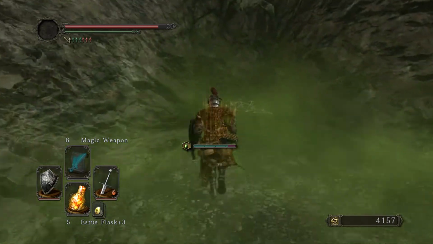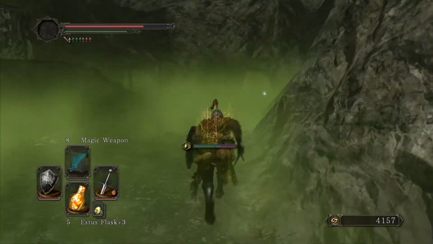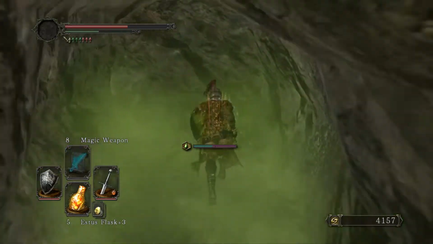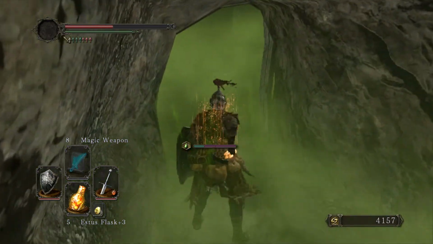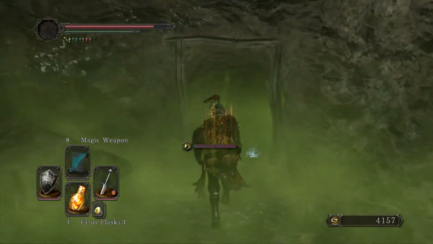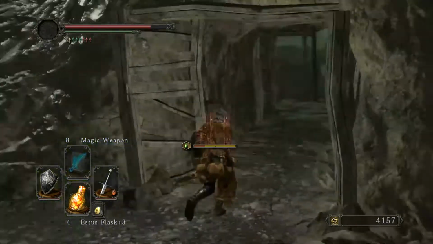Double check there's no caves. This looks suspicious. But nope. Human effigy, always nice. Grab an Estus. Okay, so that'll be one that we return to in a moment.